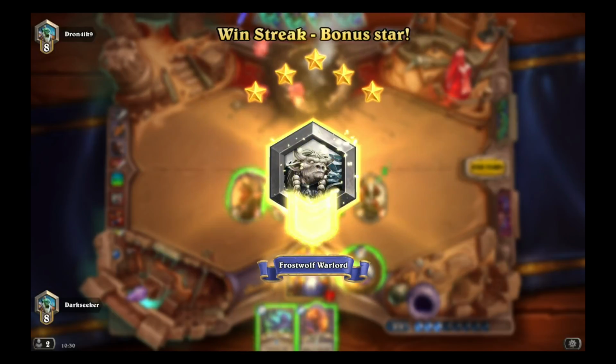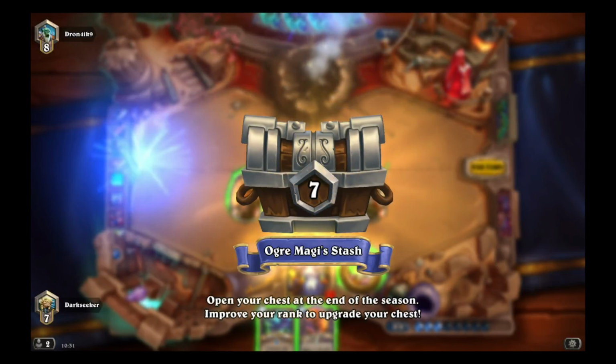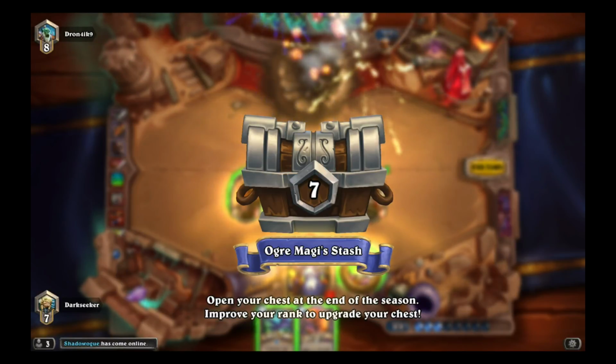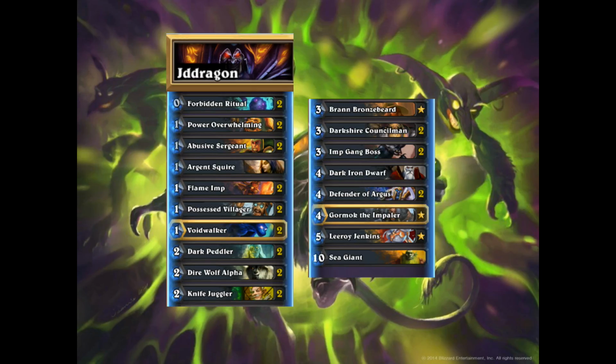Streaking into rank 7 with JdDragon's Zoolock deck. Now, this Zoolock deck, by the way, is very similar to RDU's deck. Now, RDU has been using Zoolock to go for rank 1 legend. And you should check out RDU's stream. He's an excellent Zoolock player. Really refined the deck down. And RDU's deck is very similar to JdDragon's deck, except RDU runs 1 copy of Soulfire. Now, I'm not a fan of that card because of the discard effect, but if you time it correctly where you have an empty hand, it can be amazing and or give you lethal when your opponent doesn't expect it.